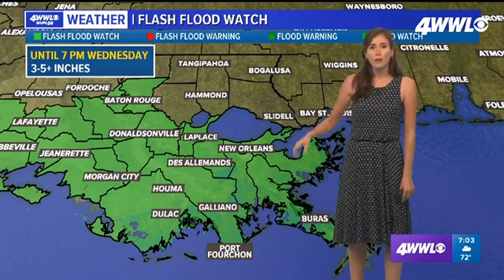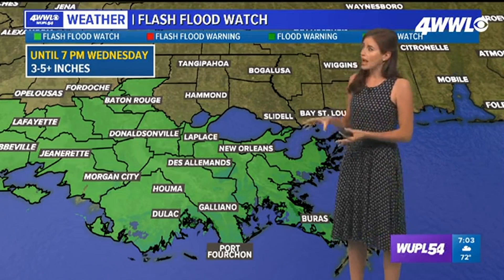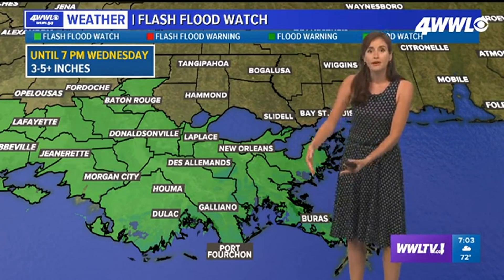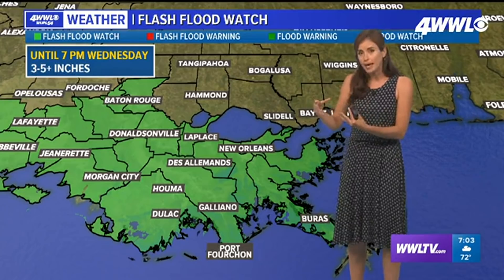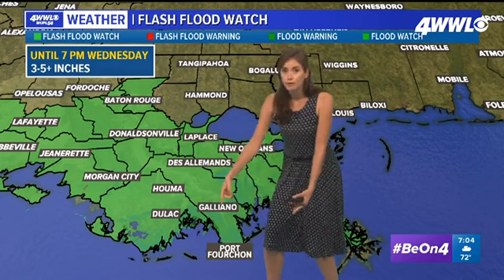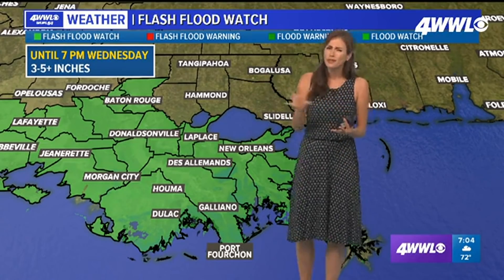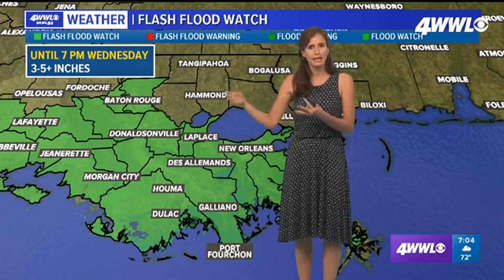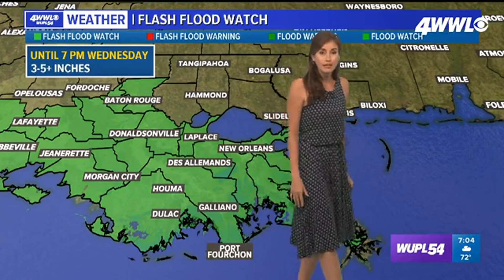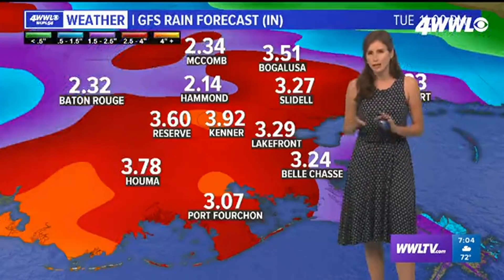Here's our flash flood watch. In southeast Louisiana, the big effects are going to be the rain and the coastal flooding. As for rain, this is a bit tentative — we'll need to see whether some of those heavy areas make it in. If we do get a big rain band, perhaps Monday night or Tuesday, the thinking right now is that the heavy rain might make it south of the lake and then weaken a bit as it moves north. The flash flood watch for three to five inches goes south of the lake, but don't be surprised if this area gets expanded or the numbers change.